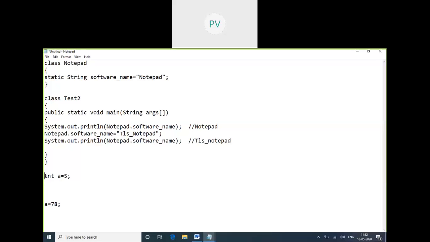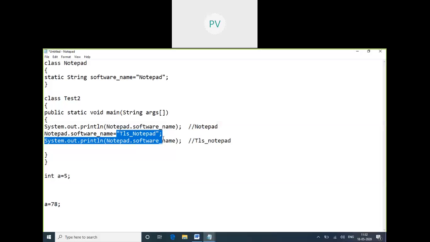That variable is the same, that 4 bytes is the same, but the data can be modified from time to time. So this variable is also the same, but where is it found? It's inside the class called Notepad. Inside the Notepad class we have a variable called softwareName, and inside it the value is Notepad. But if somebody changes that value by calling the class dot softwareName equal to a new name, from that time can I see the old name or the new name?